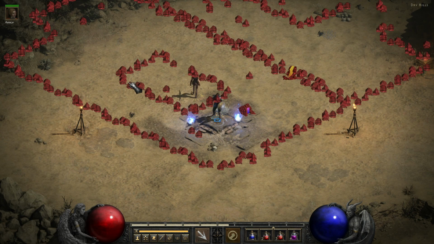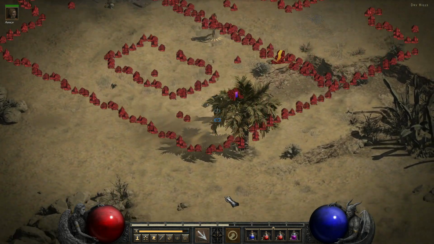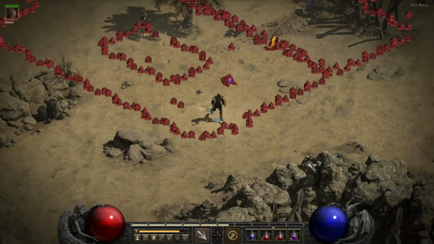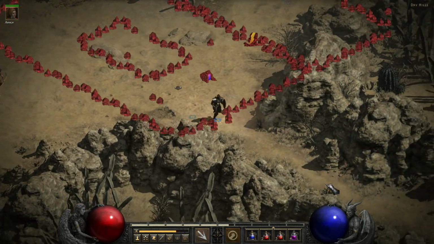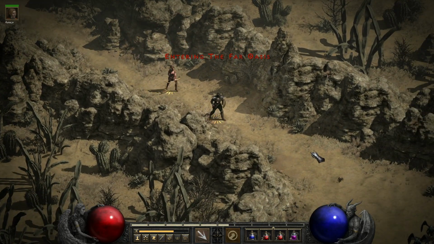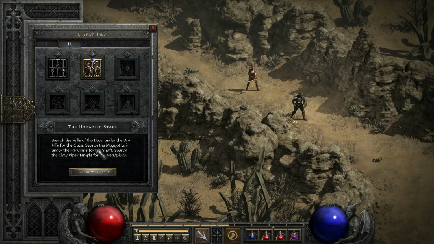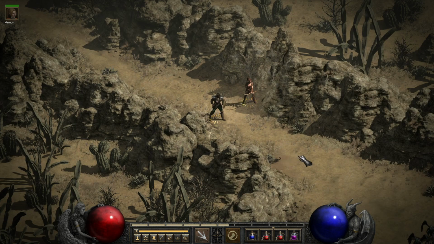So we are here. It's something that we missed, I think, and we didn't get the opportunity to explore. Maybe. Yes, I think this is the right direction. Yeah, the Far Oasis. So, the next item will be: search the Maggot Lair under the forest for the shaft, basically.